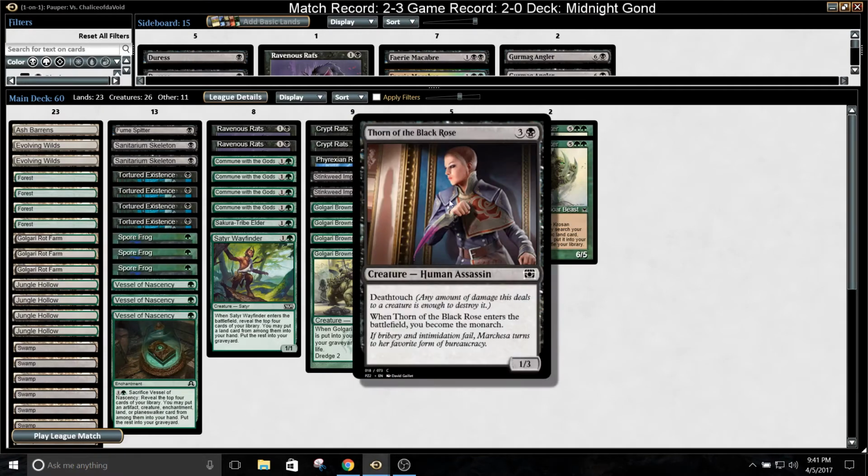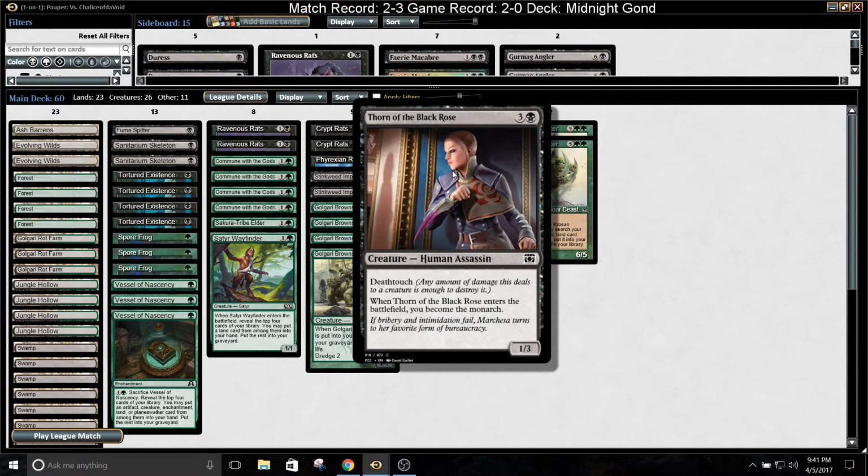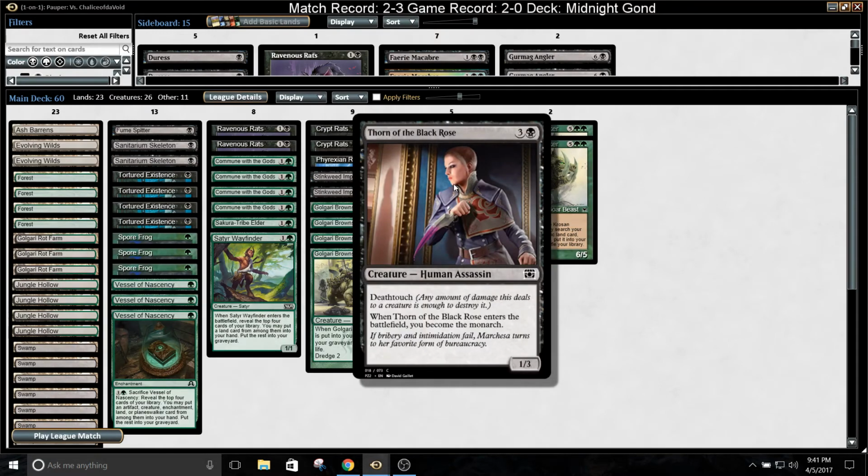And the newest addition to the deck that actually makes it, I think, a good deck, because this deck has always been a little bit too slow, not quite able to keep up with the strong Tier 1 decks of the format. Thorn of the Black Rose. So, for those of you who don't know what the Monarch is, when this comes into play, you become the Monarch, and at the end of your turn, if you're the Monarch, you draw a card. So you get to draw 2 cards every turn as long as you're the Monarch. However, you lose the Monarch, your opponent becomes the Monarch if they deal combat damage to you.